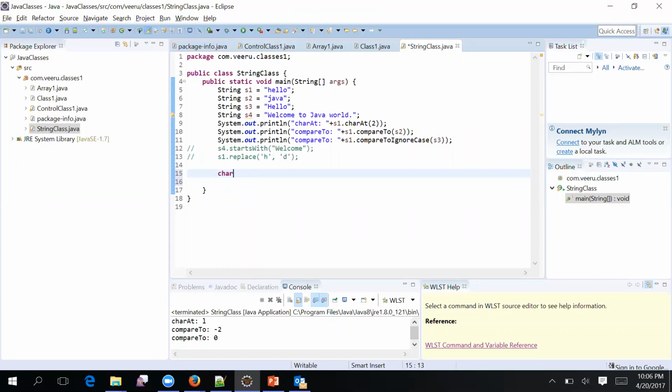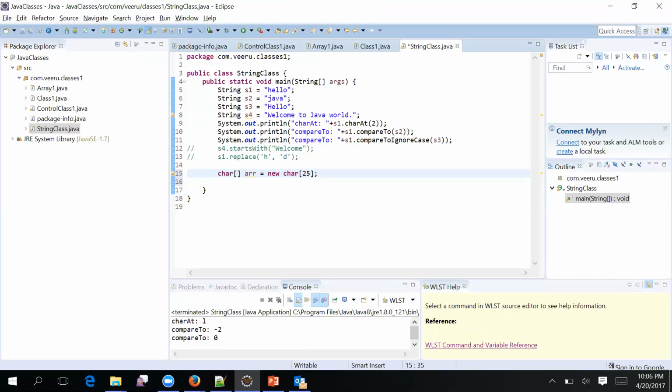So you have to define a character array, new char, I'm giving 25 as the length of the array. Now I need to copy some of the string into the array, starting from the 7th character to the 20th character.